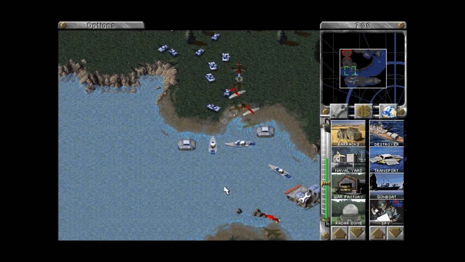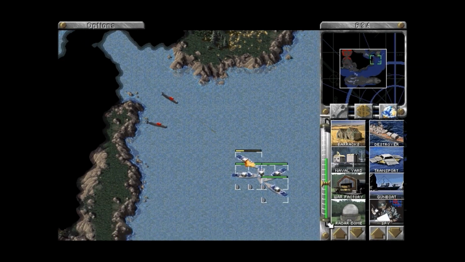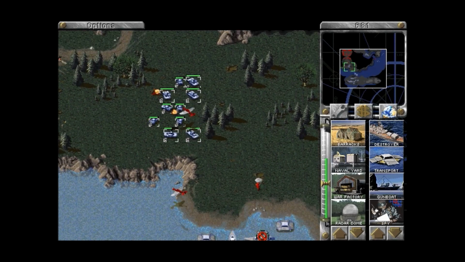Base is under attack. That's not good. That's not good at all. Hey, hey, select the units, please. Thank you. Okay. It's a bit chaotic early on, but we can do it.